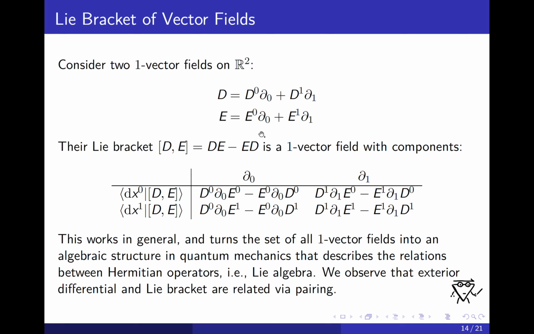Their Lie bracket, i.e., I measure the non-commutativity of these two differential operators. For example, if you imagine D is the position operator, although you should not do this, because in this case the position operator is not a differential operator, but you can imagine that. So you use these D and E to act on the state vectors, and you measure the non-commutativity, you get the Lie bracket. And you want to compute this Lie bracket in terms of coordinates.